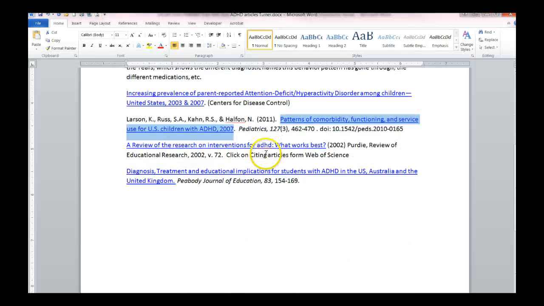Okay, I've found a few other sources, and I just want to show you one trick that I haven't yet, which is using Google Scholar to find articles that have cited another article. I'm going to look at this one because it's from 2002. A review of the research on intervention, what works best. So that might be something we would like to have more up-to-date information on.